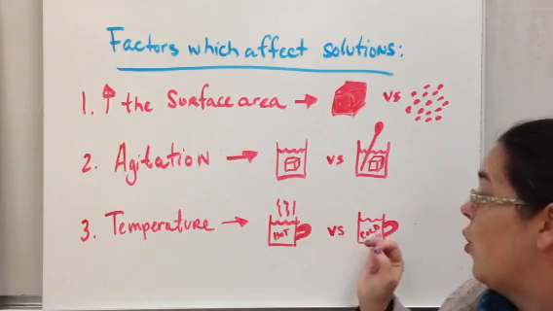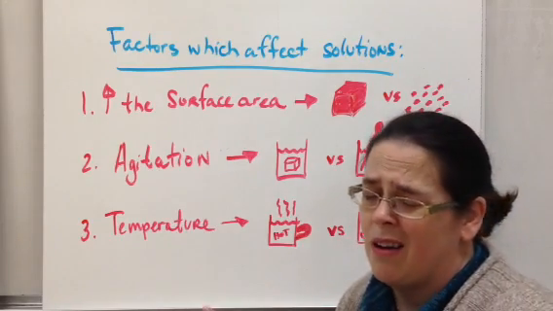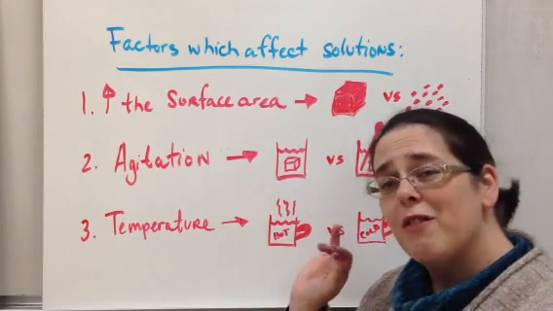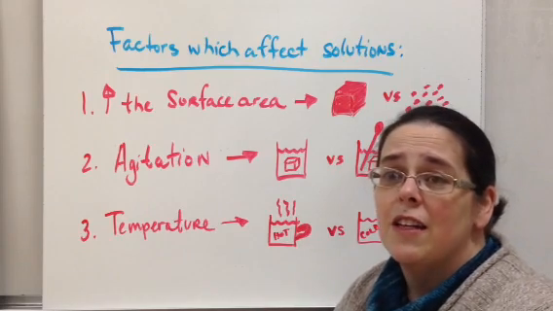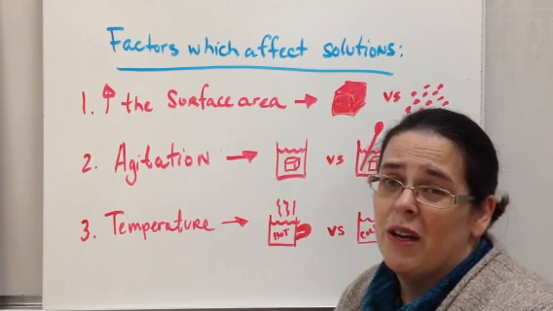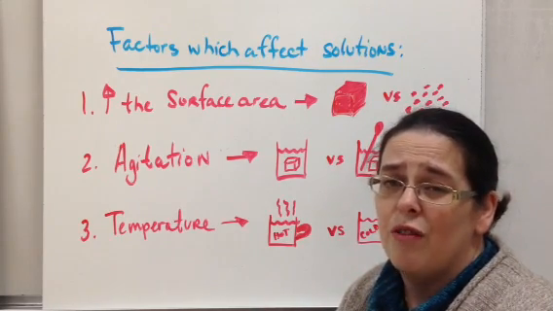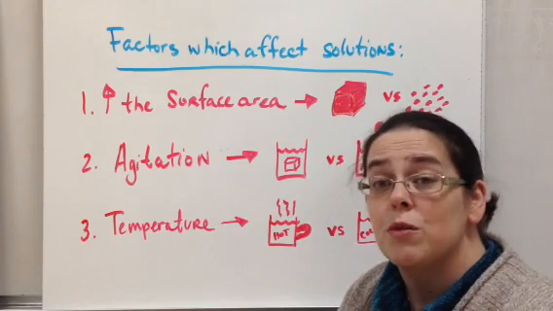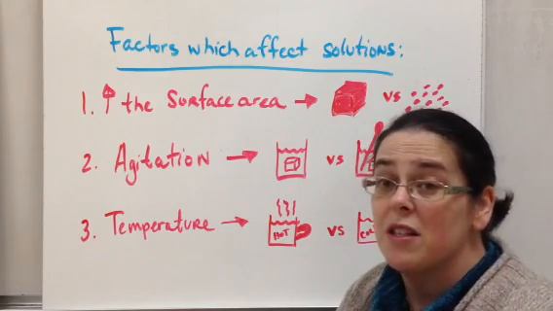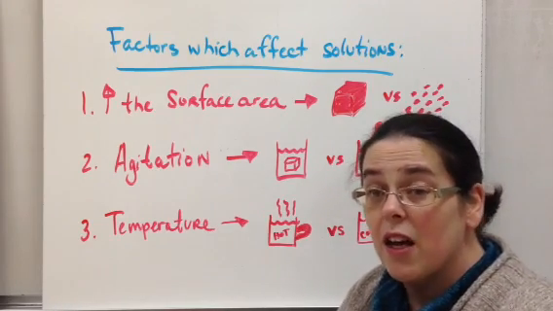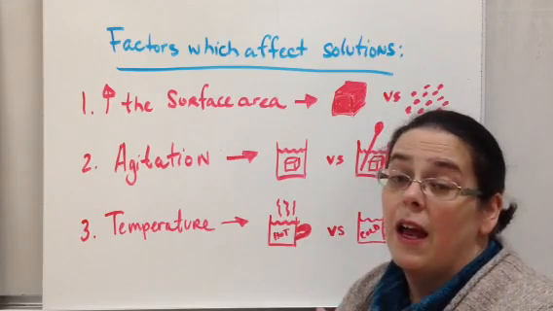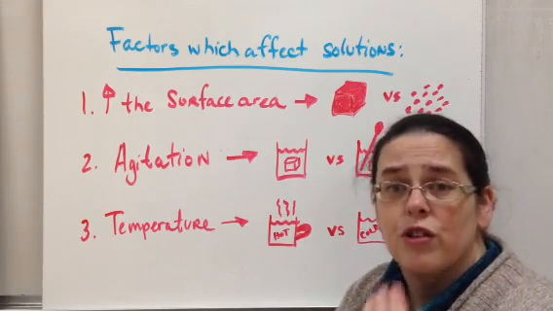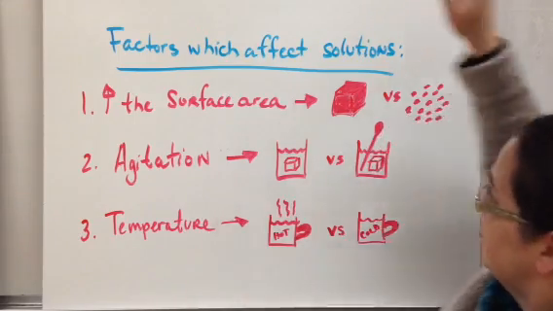You have your cold coffee in a mug, which is a little corny, but you have your cold coffee in a mug, and when you add your sugar to it, it's going to take a lot longer to dissolve, which is one of the reasons that you use Splenda or Sweet'N Low, because the smaller size is going to counteract the temperature, and they're much lighter than sugar, so they're also going to dissolve faster.